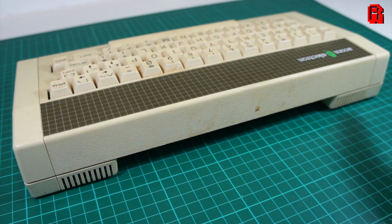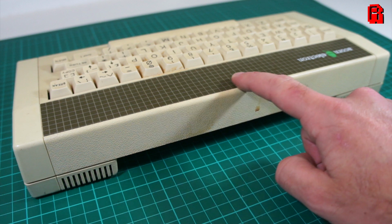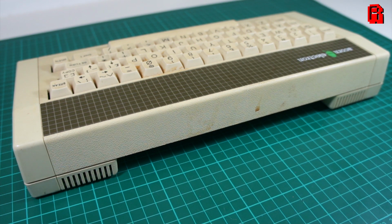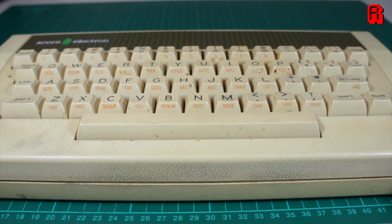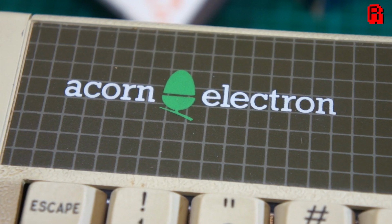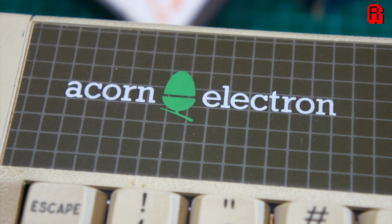The design of the machine is sturdy, utilitarian some might say, with a fairly mundane grid decal along the top, and textured plastics. It certainly wasn't about to appear in a modern art gallery, but it wasn't without charm. The design by Alan Boothroyd, who also designed previous machines like the Atom and the BBC Micro, aimed to put the Acorn brand in the limelight, having previously been tied to the BBC name while working with the broadcaster on its computer literacy project.